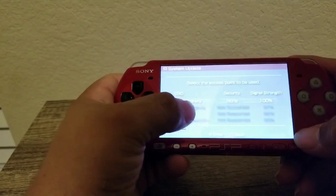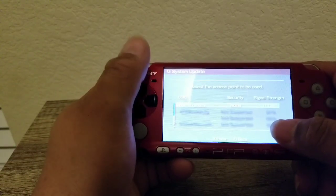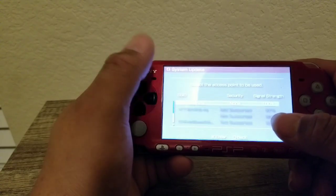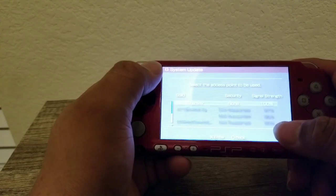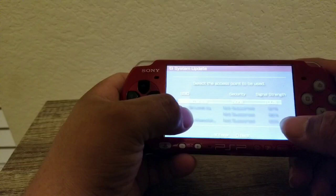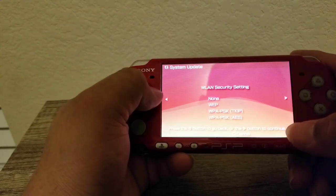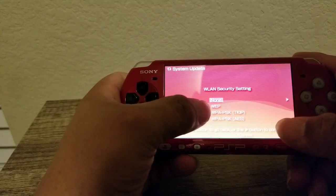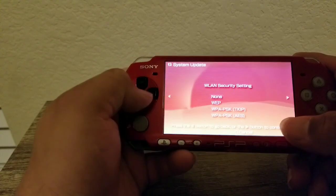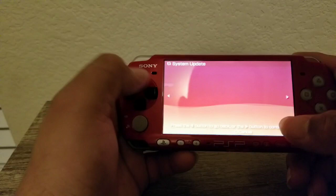It's pretty much going to scan. Right here it should pop up at 100% strength. If you have the security set to the WPA option, where it was showing you earlier, then this will not work. But if you do it where the port is open, this will pop up. So you just hit that, scroll over to next. And then the WPA — like I was telling you before — that's when you require the password. So none of these — don't click on it. Just hit none. Just hit easy.